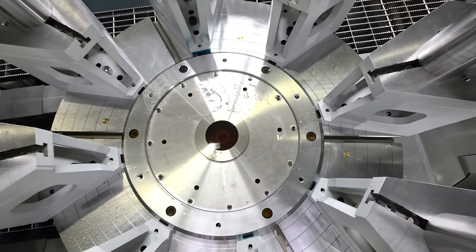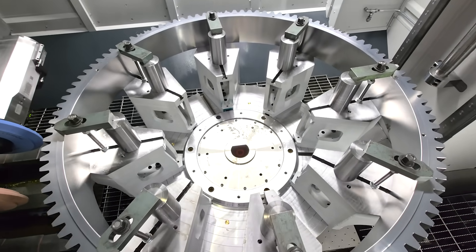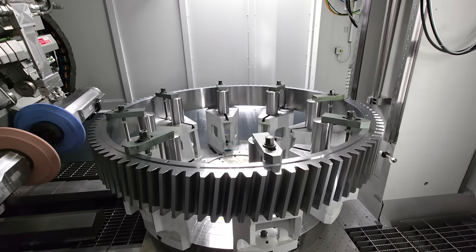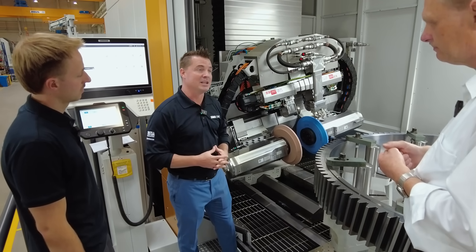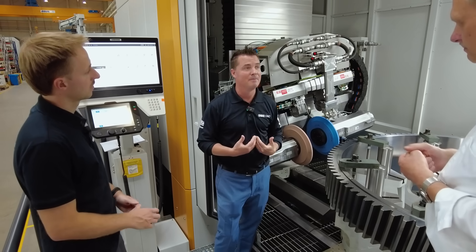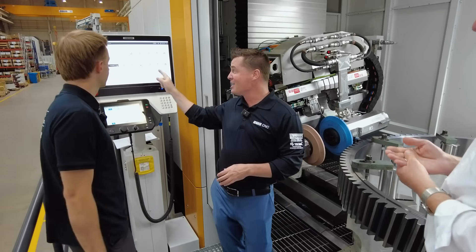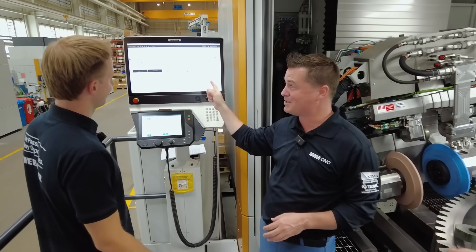Thomas, these components have to last when we think about clean energy and wind turbines. I couldn't imagine how much money it costs if this thing breaks down every year. Now, there's a lot going on with all of these components. I feel like back in my programming days I had to do everything line by line with a floppy disk in the back. I can already see here this is user-friendly, and it looks a lot like my smartphone or my smart tablet, ready to be acclimated in anyone's machine shop.